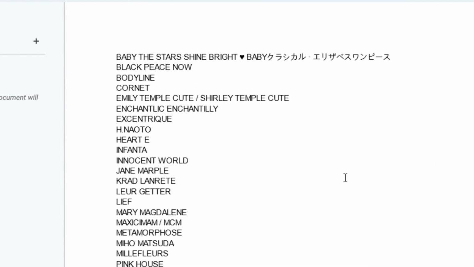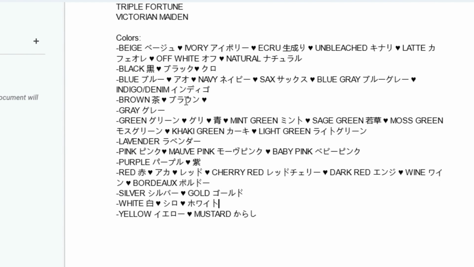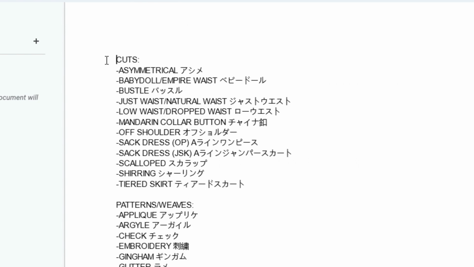Like for example, I feel like, and I may be wrong about this, but I feel like this brown character refers to a darker brown than this one, but that's only from the searches that I got from looking up each of them. And also this may help you with specific searches if you only like certain cuts. For example, I pretty much only like natural waists or slightly dropped waists, or maybe slightly high waists, but definitely not baby doll, not the sack dress type things. But some people do, of course, so they may want to look up the specific words here.